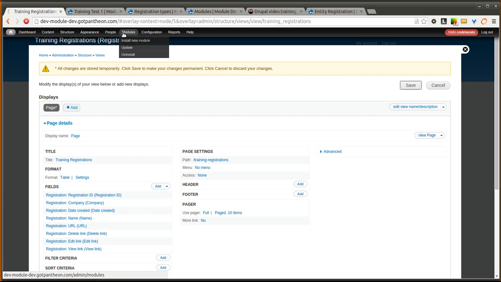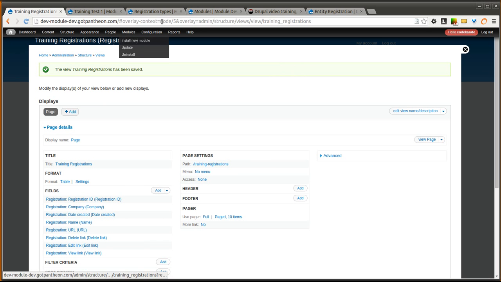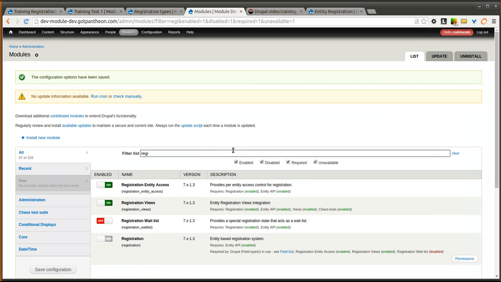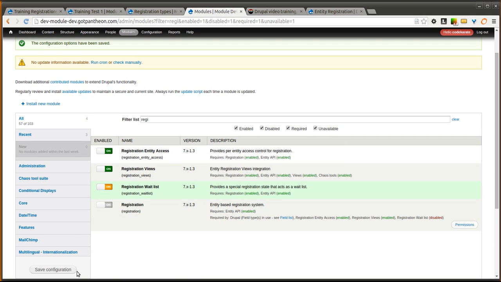So let's go ahead and look at the last module here, which is probably the most interesting one. It is the registration waitlist. And what this is going to allow you to do is specify a wait list, so if your event fills up, you can still allow users to register for your event, but they will be put in a wait list, which means if someone were to back out, you could go ahead and fill it with someone that's in that wait list. So let's go ahead and turn the wait list module on.